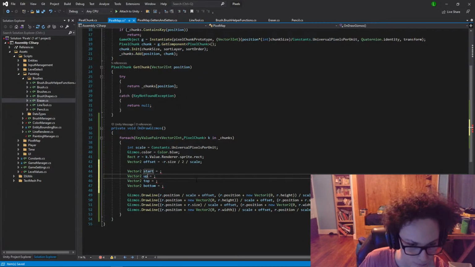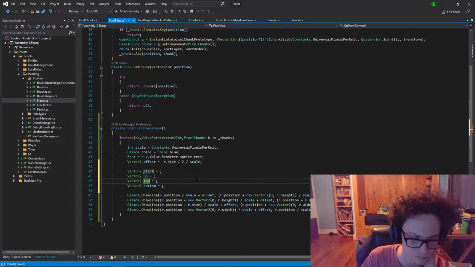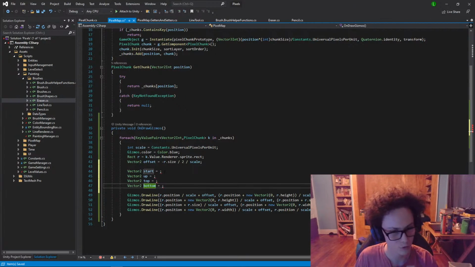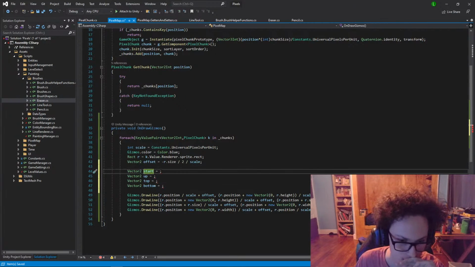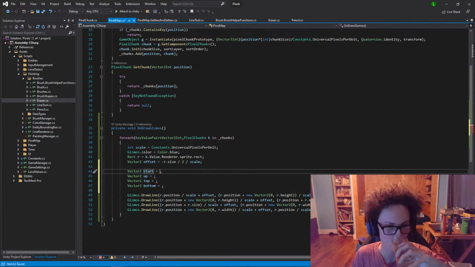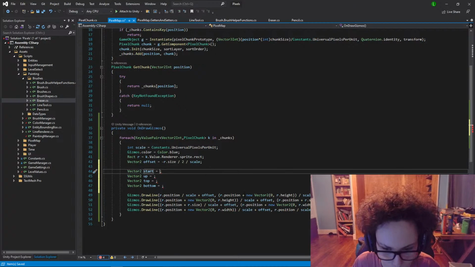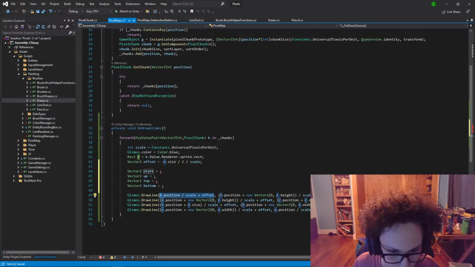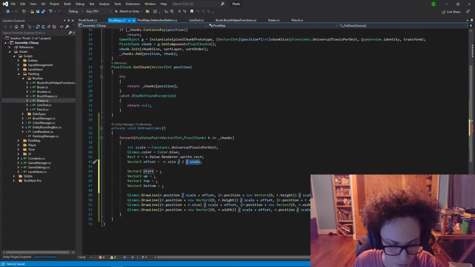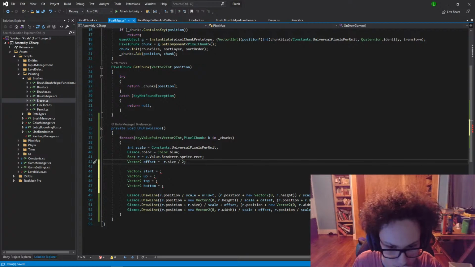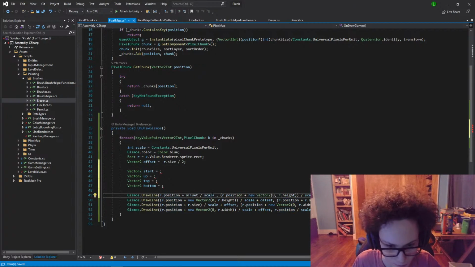Up, top, bottom. Sure. I can rename those variables. So, according to this, offset over scale.